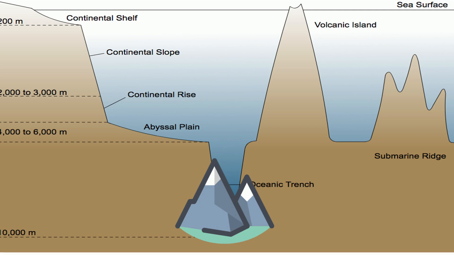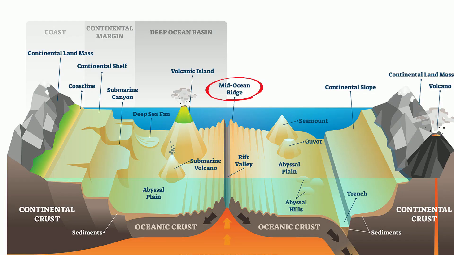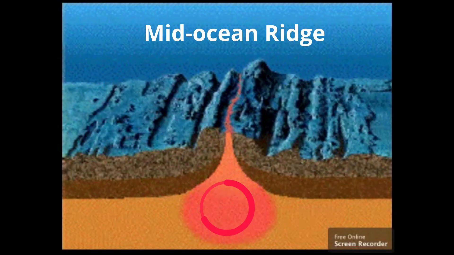The largest deep sea trench is about 7 miles deep. Trenches are so deep that sunlight will never reach these areas. In the middle of the Atlantic Ocean is a huge mountain range rising above the ocean floor, known as the Mid-Ocean Ridge. The Mid-Ocean Ridge is part of a chain of mountains called the Mid-Ocean Ridges, which wind their way through all the world's major oceans. It extends the entire length of the Atlantic Ocean, and these mountain ranges were also formed by volcanoes and molten rock that cooled and hardened.